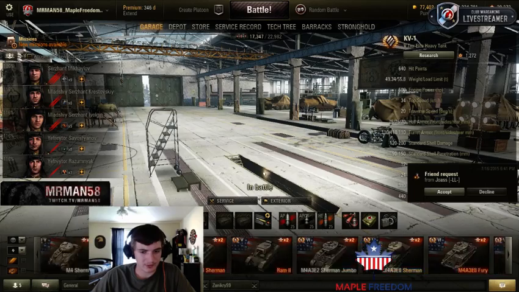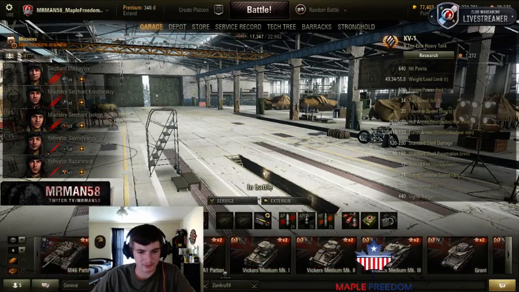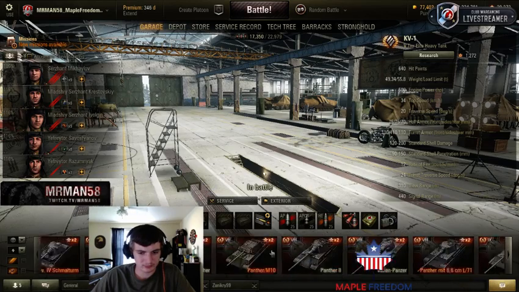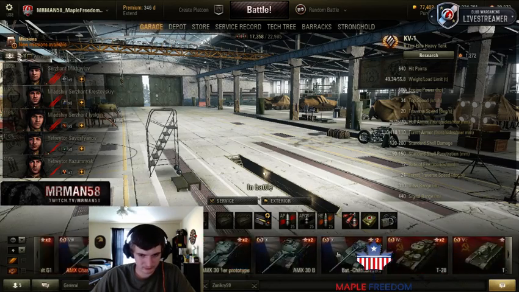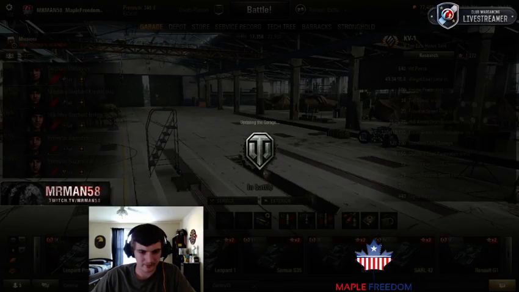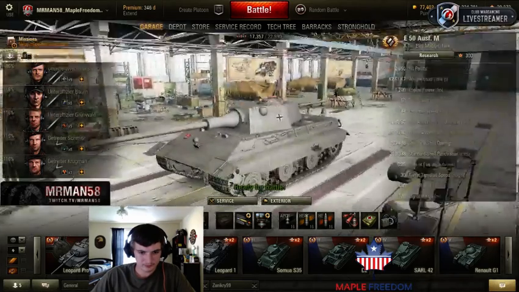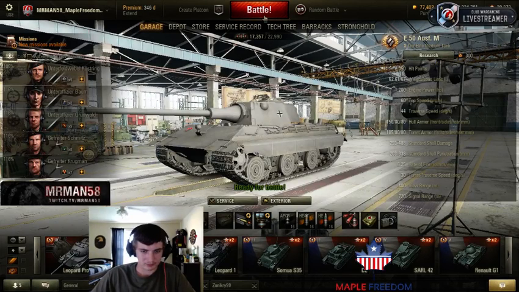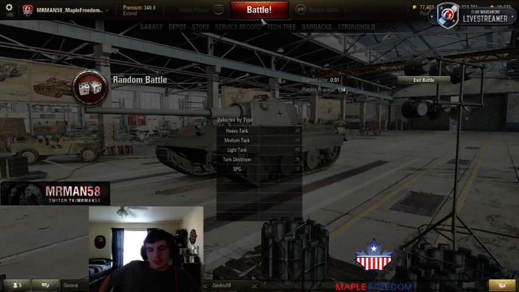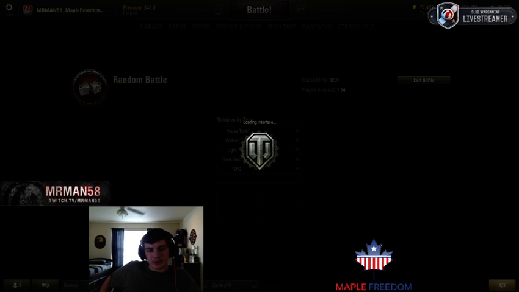Let's do some medium tank action here. E50M, arguably one of the best armored medium tanks at tier 10. Its hull definitely is, frontally.